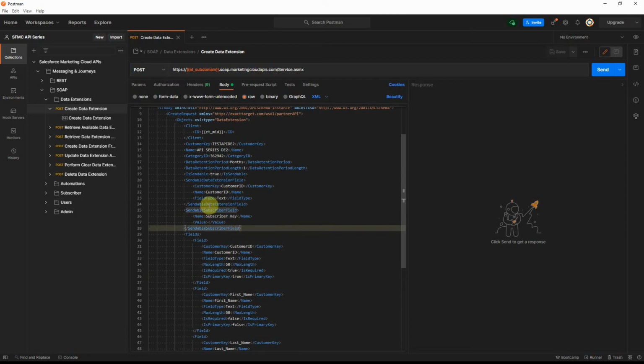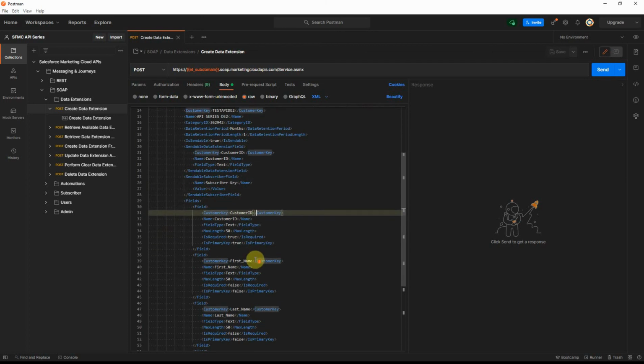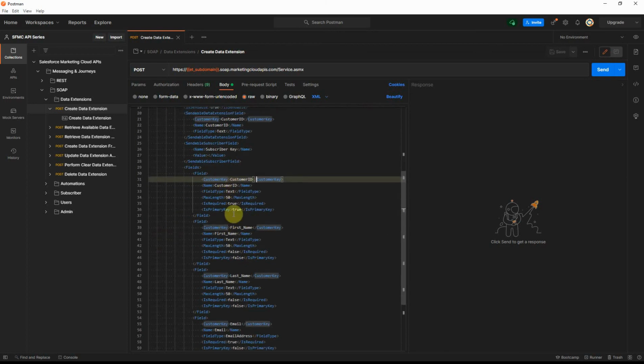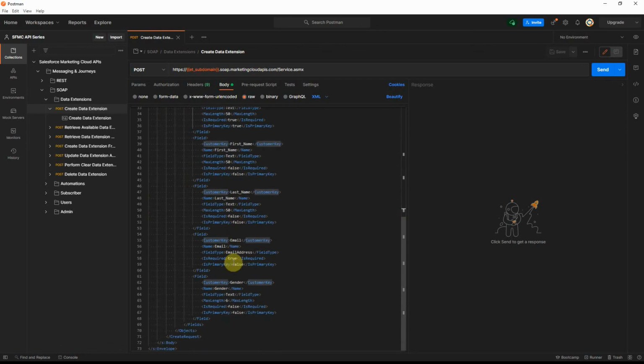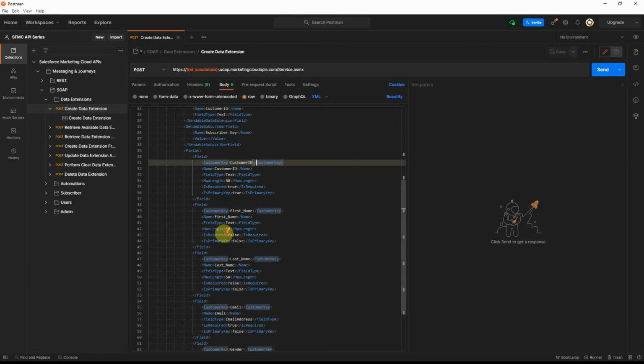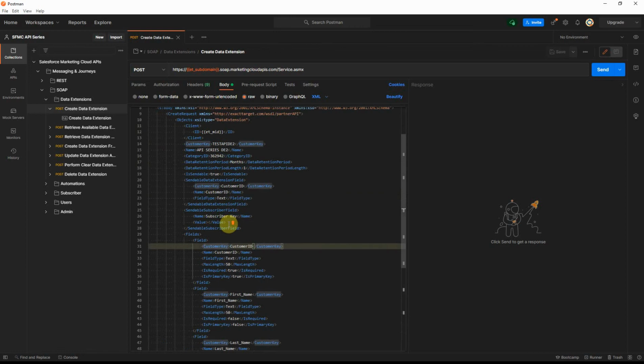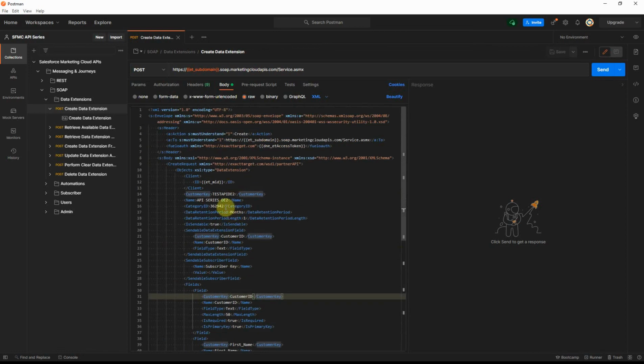Okay, so this is that declaration here, and that is why we saw that this is a DE field object type, and this one is an attribute one. The attribute means it is part of the actual subscriber platform, so that is why it's an attribute object. Then we have a bunch of fields like the customer ID, the first name, the last name, email, and gender. So we have around 6 fields that we will create as well. Now we'll go ahead and start putting this into the actual AMPscript code.